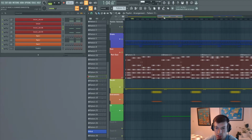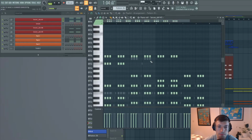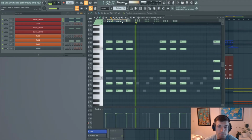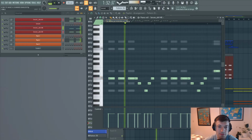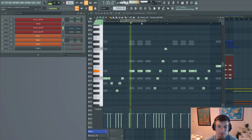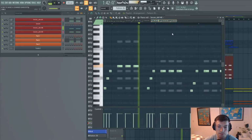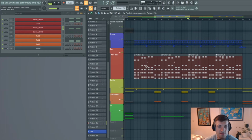And then if we go down to the varied part, you can see I've just added another layer here. And now the bass sound is going a bit more crazy as well with the pattern. So yeah, that's pretty much everything for the drop. It's very simple. It's just lots of layering and lots of cool little melodies in between the chords.